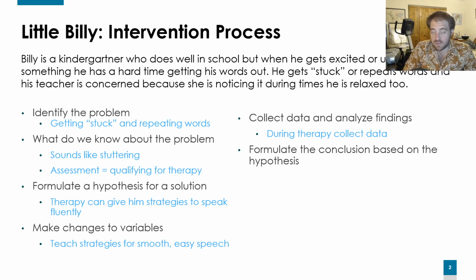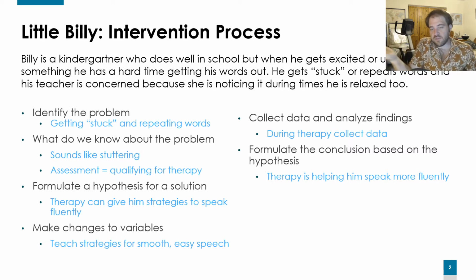And what you're hoping to see is that there's a reduction. When there's not a reduction, then you're going to have to change it. I mean, in this case, the therapy is helping him speak more fluently because we see that there's a reduction in disfluencies, but maybe there's not. And in that case, you jump back to step 3, and you come up with a different therapy. You tried it for a couple weeks, a month, and there's no change. Maybe it's time to try something else.